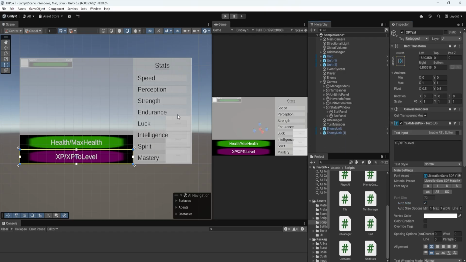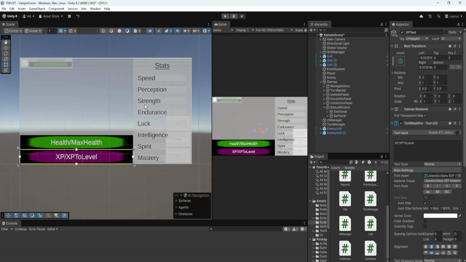The last thing I want to add for now, and you can really put whatever you want on here, any information you think is relevant to the player. You could have how much movement they have left, how many attacks they have left. You could list their inventory once we have the inventory in place. These are all things we can add and expand on. I just want to get this set up so I can show you how to put things on it. And then after that, you can put whatever you want on it.